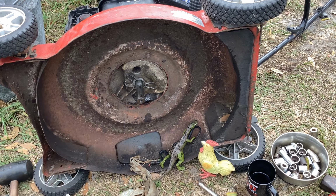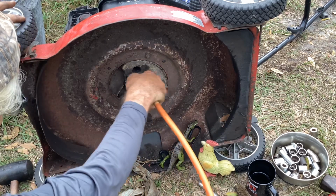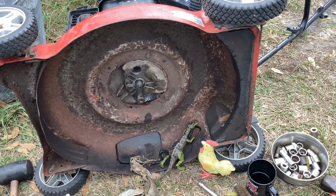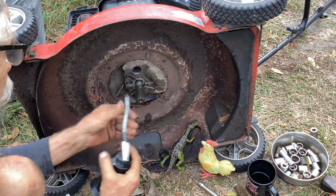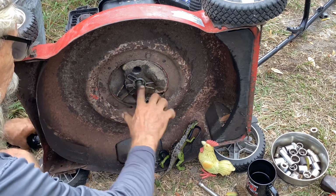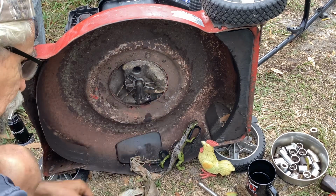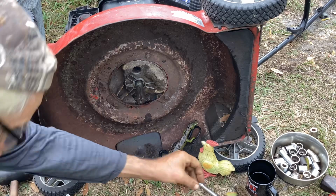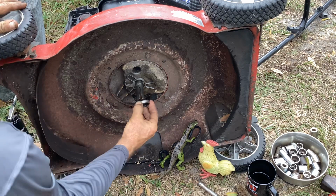Let me take some compressed air. I'm going to put a little grease on the shaft or a little oil. You with me? Okay. Just some used oil. Goop it up. Just want something to be on there to help me slide it. Slide it on. I'll show you how we're going to do it.